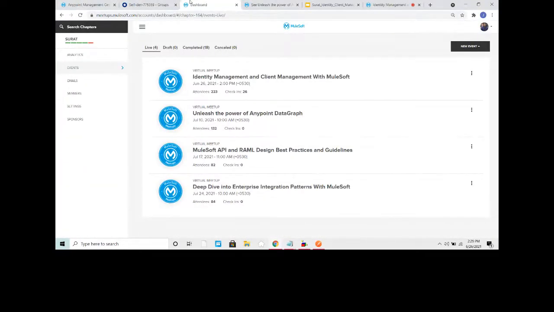Yeah, it's single sign-on. If you are an enterprise-level organization, you have 100,000 users, and you want those 100,000 users to access Anypoint Exchange. They can go and see what different assets are available in my organization. You cannot go and create 100,000 users in the Anypoint platform, it will take a lot of time. Is there any way I can bring all those users onto the Anypoint platform? So you can use identity management in between.